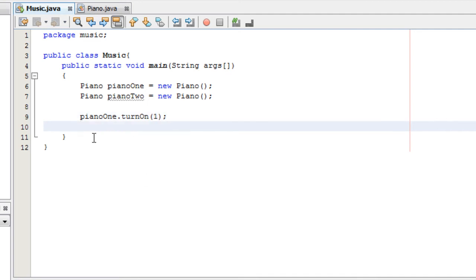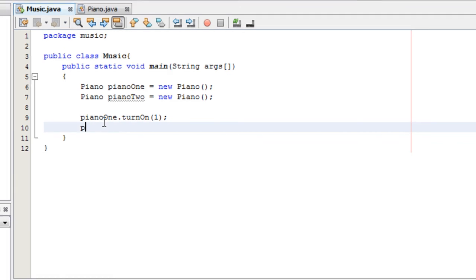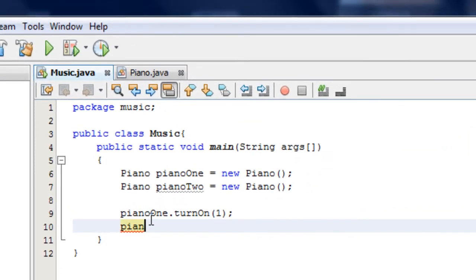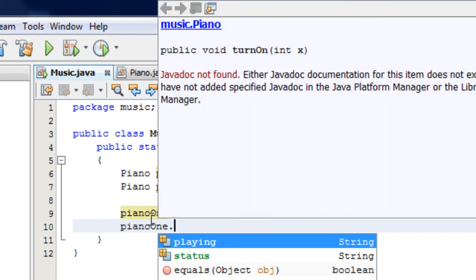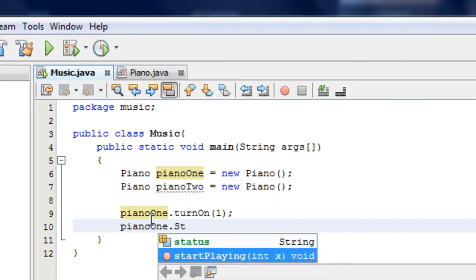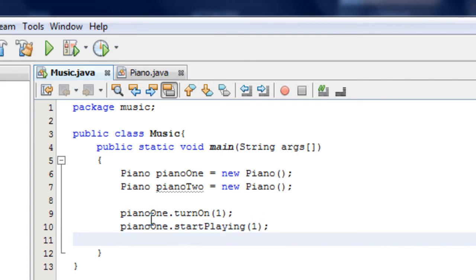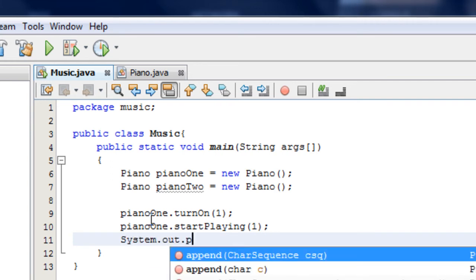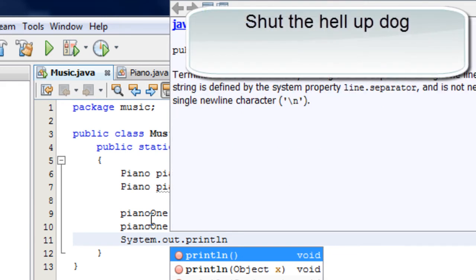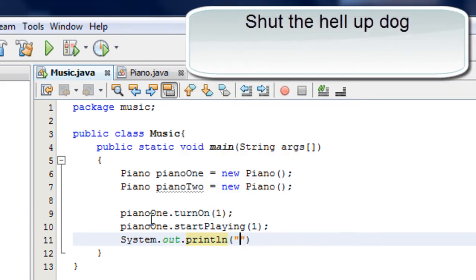It isn't going to print anything on the screen, so we need to also go ahead and start. So our startPlaying, we'll throw a 1 on this one. And then let's do a system.out.println. Let's say piano 1.